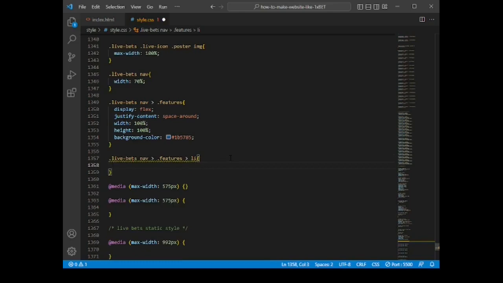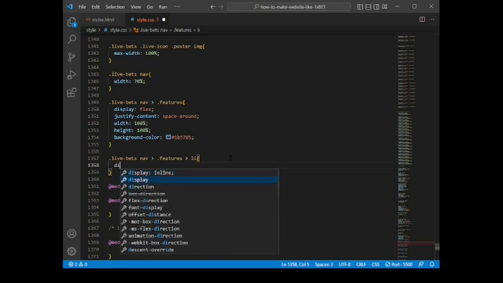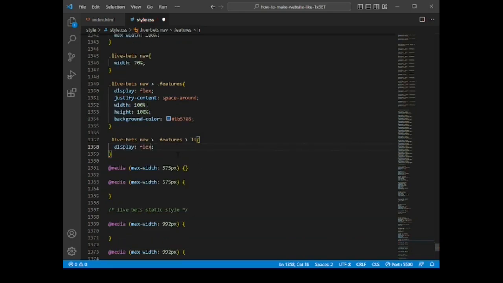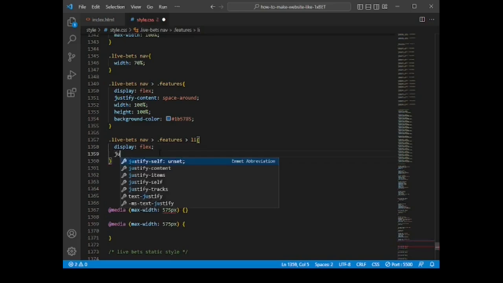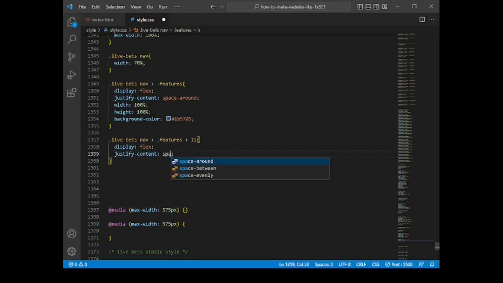So for the listing, let's display flex. Justify content space evenly.